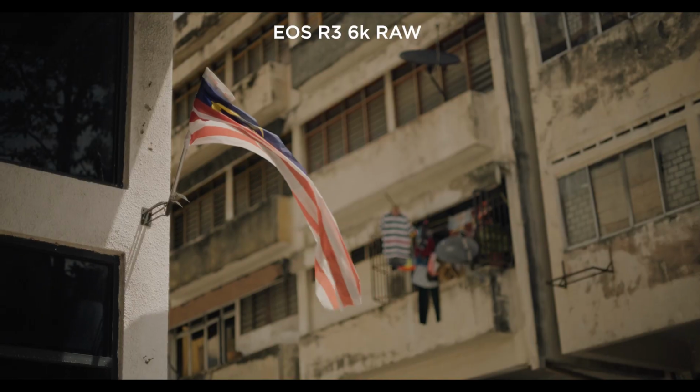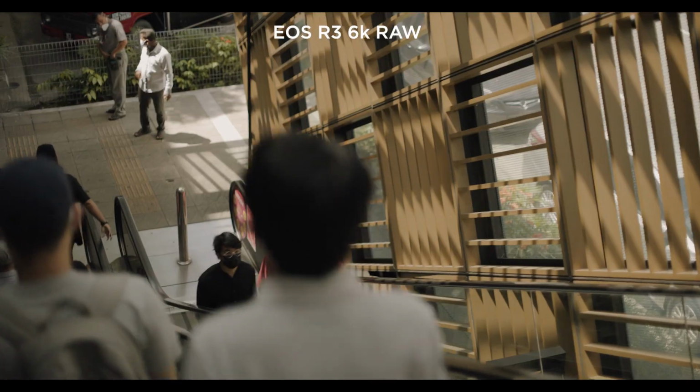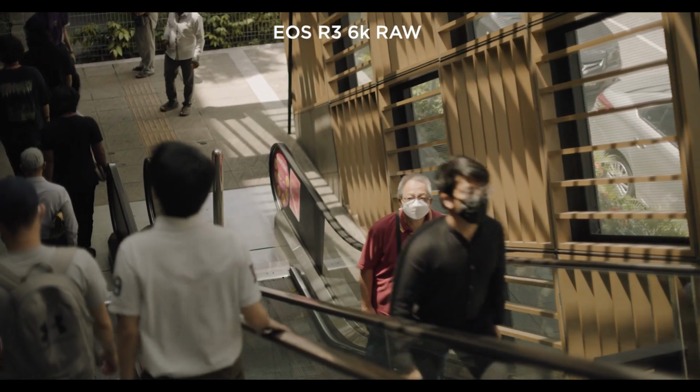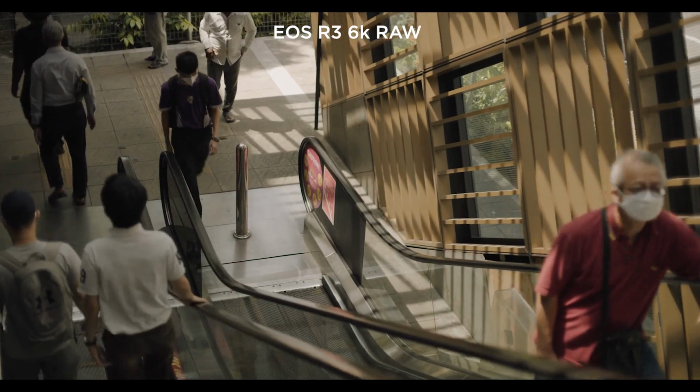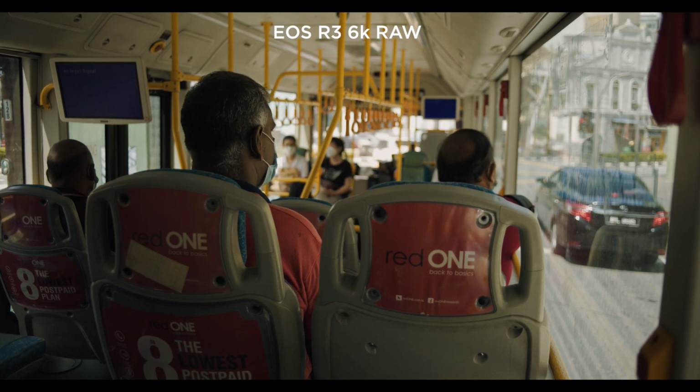I really like the image quality coming out of it. The 4K is fantastic. The 6K RAW is lovely. I posted a video if you want to check that out. I will say that the 1080 on this camera is horrendous. Don't shoot 1080 with this camera, because it looks like 720 that's upscaled. Really over sharpened, terrible footage. But 4K is very, very nice to look at as compared to the 1080 on this camera.